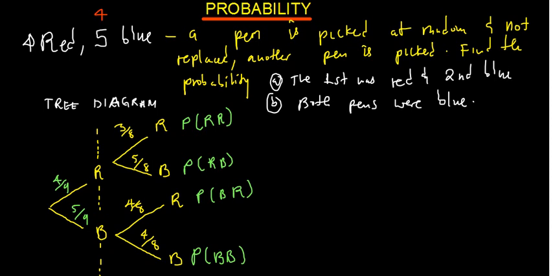So here to find the probability that the first marble was red and then the second marble was blue, you want where there is red and then blue. So you can see this is red red, this is red blue. So this is the one we want, the probability that you picked a red marble and then a blue marble. So how do you find that? I'm going to say probability of having a red marble and then a blue marble is going to be equal to probability of red marble multiplied by probability of blue marble.